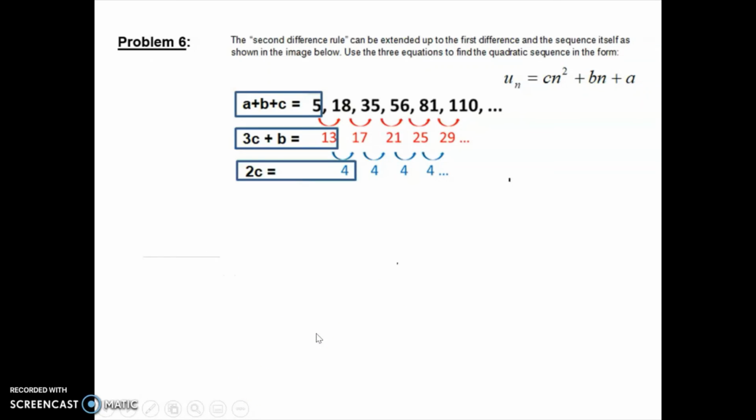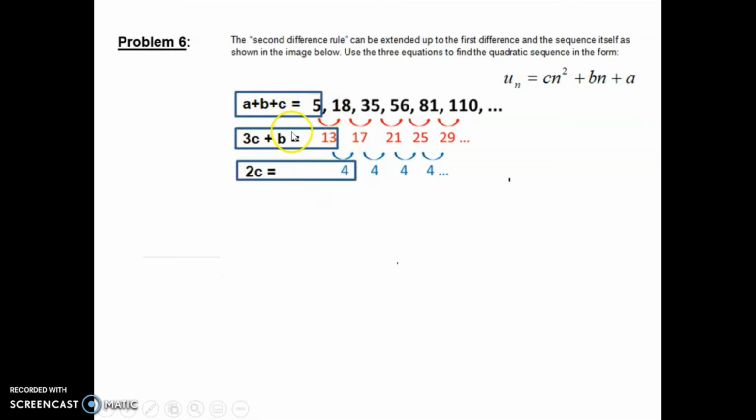Next one, and the last one. Another very good problem, and it's going to lead us into a little proof in just a moment. Here we have, it says there's a second difference rule. We've learned this way of dealing with quadratics, right? We look for a second difference and move on from there. But there's another kind of shortcut.